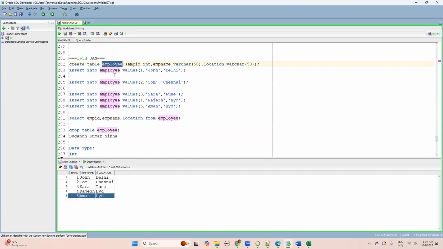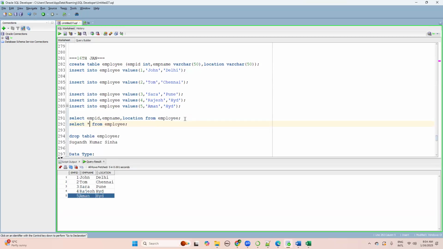In this employee table we have only 3 columns. But suppose I have 50 columns in this employee table, and I have to show the data of all the columns. If I have to write all these columns one by one, it will be a very hectic task, right? So in that case, instead of writing all these columns one by one, just write a star.